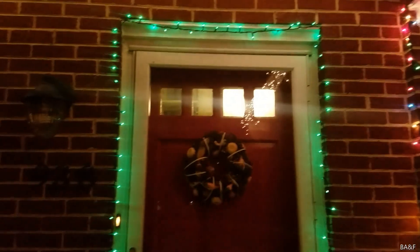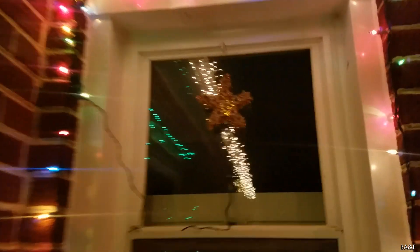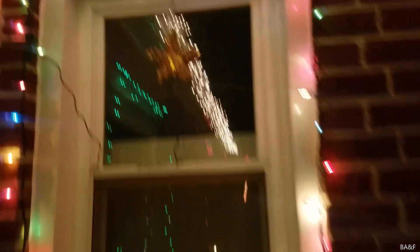Around the main front door we've got green mini lights again. A set of 50 multicolored mini lights around the bathroom window with the vintage 80s Woolworth star single flashing in the window. Down here I've got that fiber optic Christmas tree shooting star thing that I can't get to work this year — I think it just needs a new battery, I'll see what I can do. And then there's a little deer right here — that one didn't give me any trouble, just one burned out bulb.